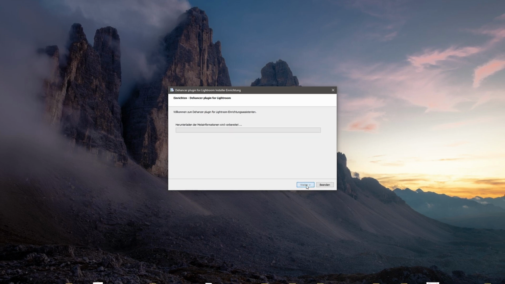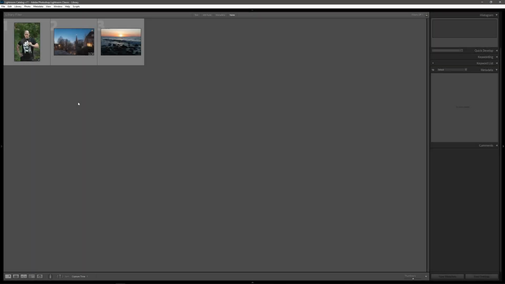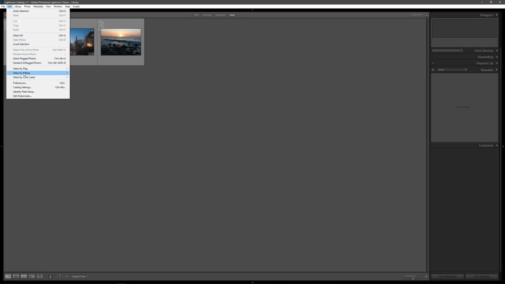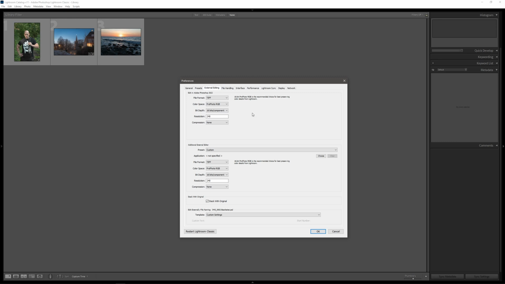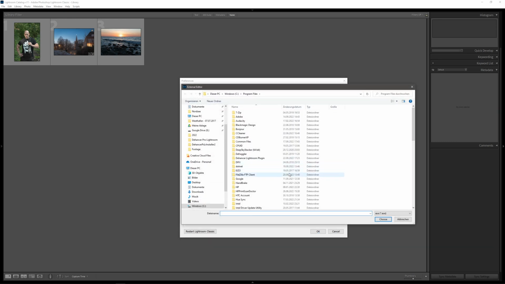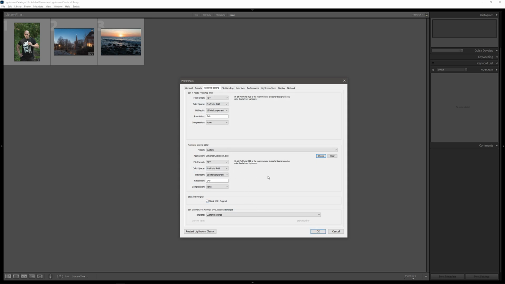I have here version 2.2, which I'm gonna install now, and after that we can start. You open Lightroom, go to Edit in the upper left corner and open Preferences. There you click on External Editing and choose in the field Additional External Editor the executable file of Dehancer, which you should find under User Program Files Dehancer Lightroom Plugin on Windows. And you shouldn't forget to set the file format to TIFF and 16-bit depth. The color gamut should be set to sRGB because Dehancer supports, according to their documentation, only this gamut at the moment.